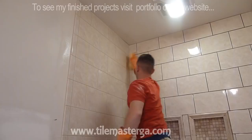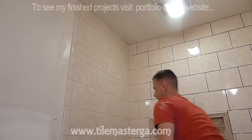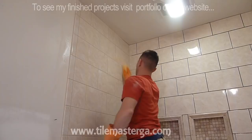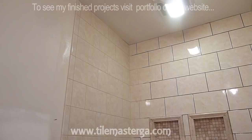But the goal is to remove the majority of the grout, because if you do not wash it correctly, later you will have to scrape it or simply use muriatic acid to remove the grout. So be careful. Do not leave grout on the walls for more than 5 minutes. After 5 minutes, go ahead and wipe it.